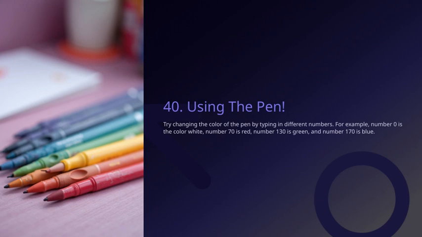Remember, these numbers correspond to specific colors in the palette, so experimenting with different values can give you a variety of shades. This feature is especially helpful for making your presentations more dynamic and engaging, as you can quickly adapt your visuals to emphasize key points or add a personal touch. The key takeaway here is that by mastering these color codes, you can enhance your annotations and make your message clearer and more visually appealing.